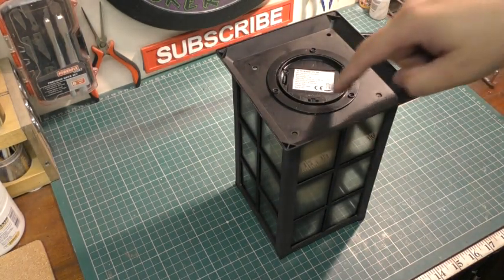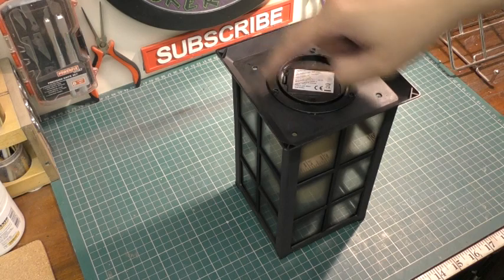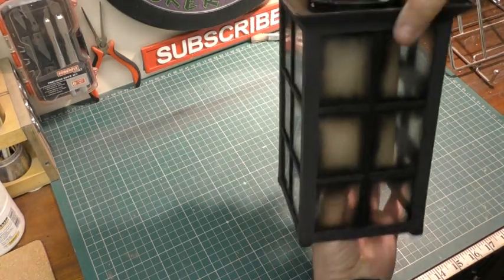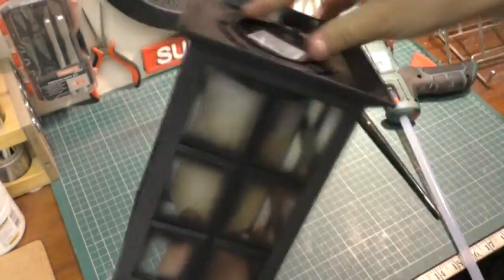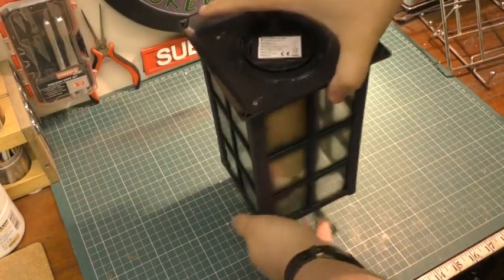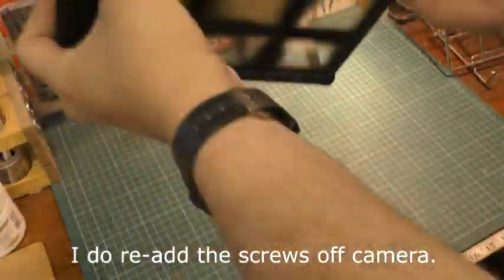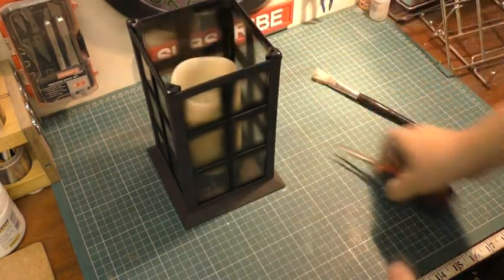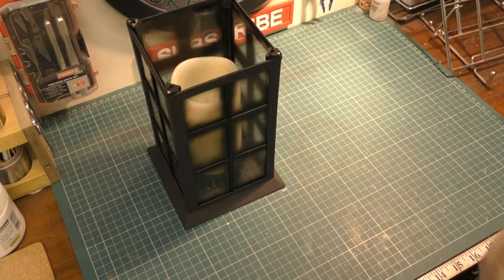Okay, guys, so I'm going to go ahead with the hot glue gun again, and I'm going to secure this part in place. And I'm also going to clog up these four holes as well. Okay, guys, that seems to have worked really well. Okay, guys, sorry about that. There were a few little naggly, horrible bits at the bottom there that needed taken away.